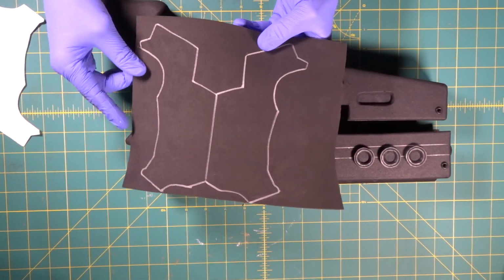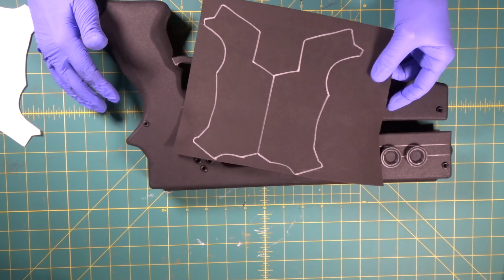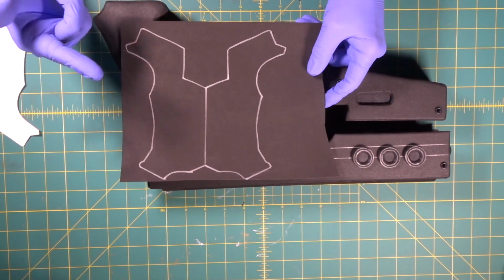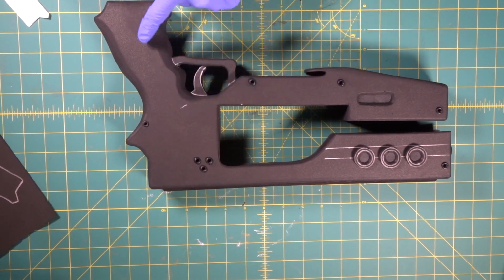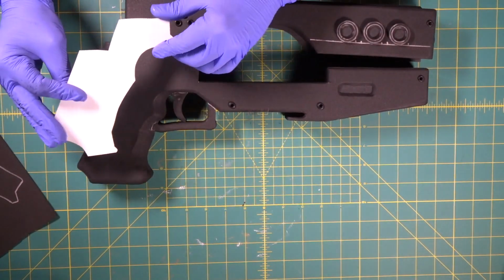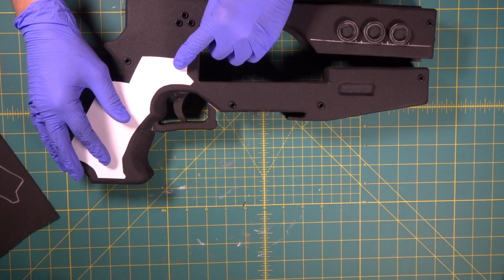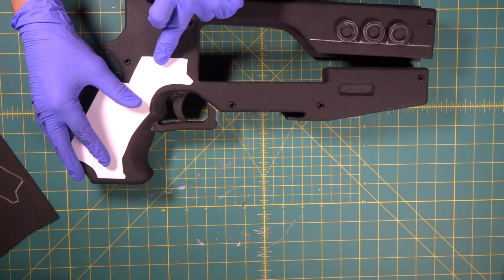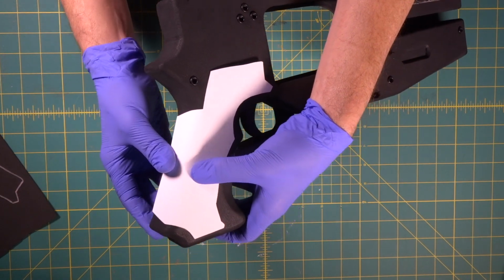Okay, now this piece right here is going to be the grip that's gonna wrap around the back of our handle and around to the other side. Now, the way we got this funky shape is after we did all of our shaping, then we came in with our piece of paper and we drew exactly where we wanted this piece to go so that it would wrap around the back, and then we just mirrored it.